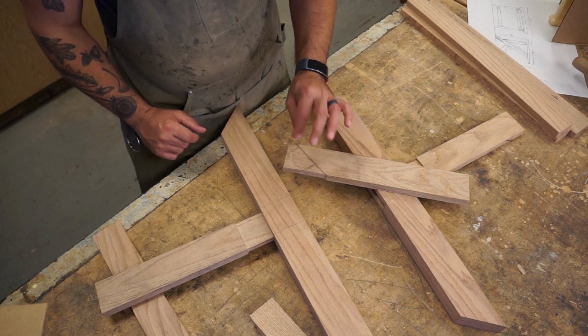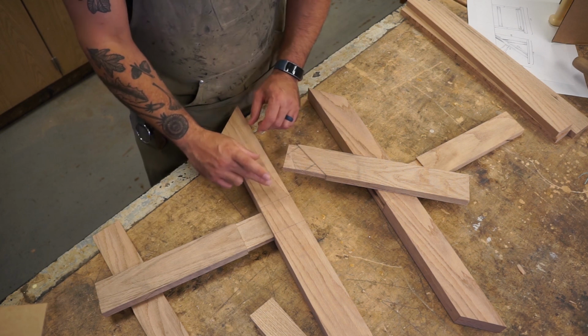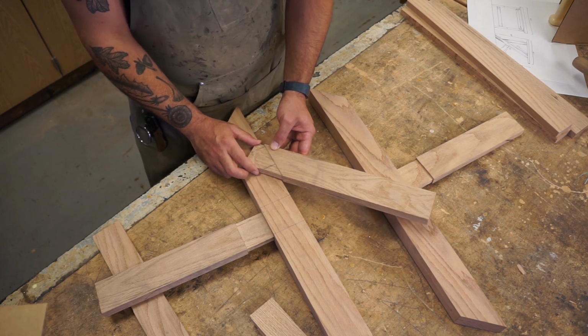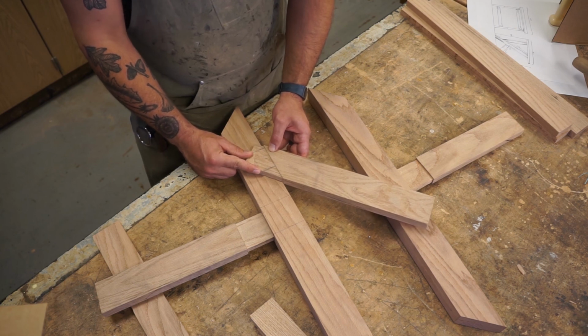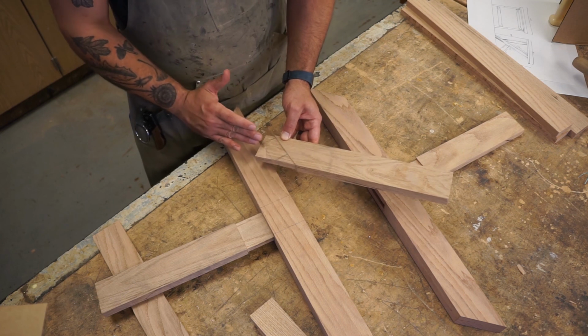because I do want as much purchase material as I possibly can have inside of the mortise and tenon, because there is going to be a lot of force acting on this. So I do want it to be as strong as possible. So leaving as much of this tenon as I can makes sense. That I also won't be losing my mind with trying to get all these angles correct.